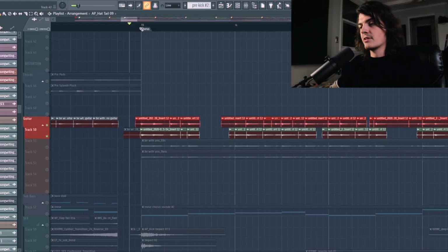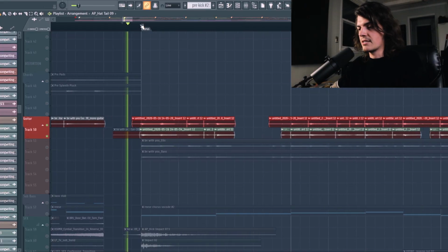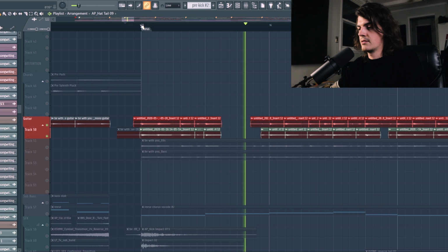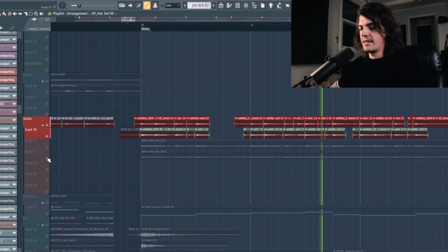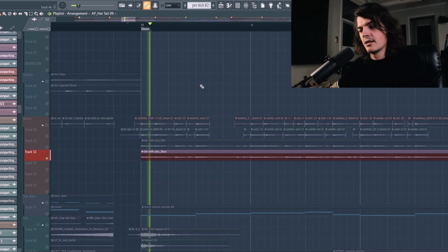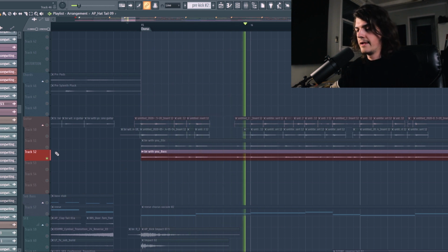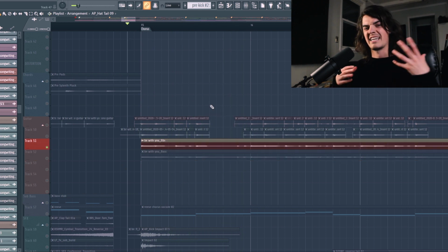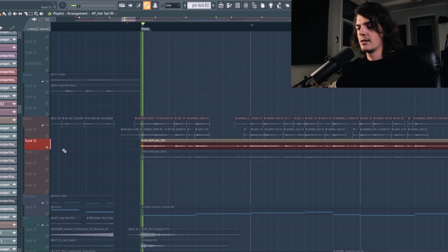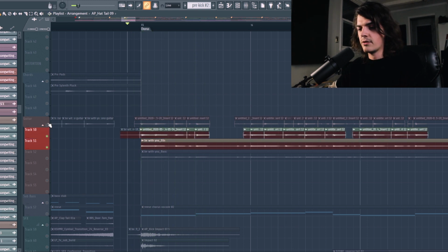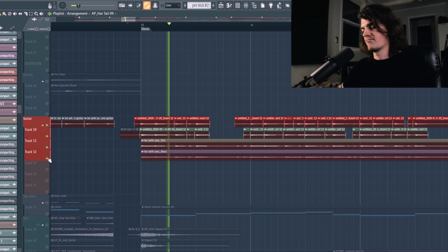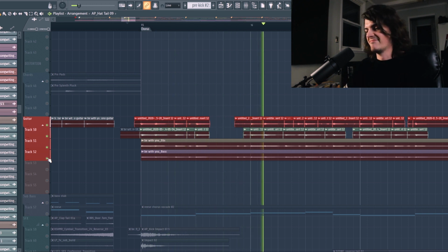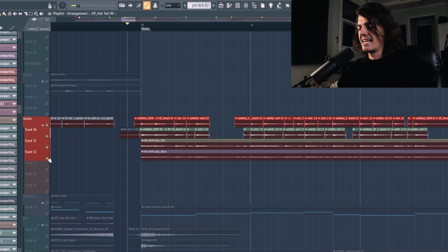I listened to a ton of Relient K, and this is kind of the sound that it always had, and I really wanted to capture that into my modern song. So these are the original guitars from the original session. And then I also recorded bass from the original session. And then I recorded another set of guitars to thicken it out and make it a lot bigger. So all those together sound like this. Yeah, really big fan of that.